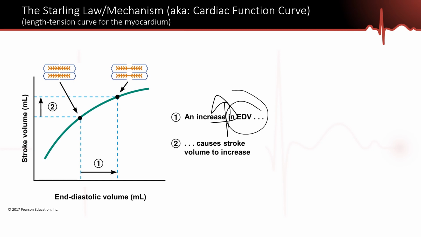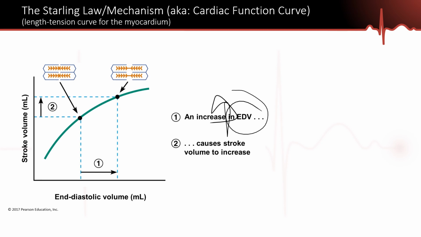So that's the first part of this, is you have to understand during physical activity, if more blood is being pumped around the body than normal, there's also more blood coming back to the heart than normal. And this is causing more blood to fill in the chambers of the heart than normal. So end diastolic volume will rise. Right and left ventricular end diastolic volume will increase. And here's what that means.